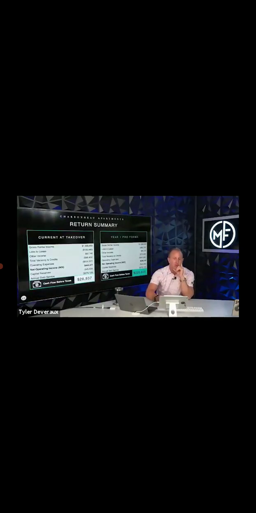Okay, then your breakdown. So this is where we're at in year one. Or this is where we're at, in takeover. This is where we'll be at in year one by bringing about 30% of the units to a premium product. Here's how this breaks down. Okay, your 7-year pro forma. This was the 7-year pro forma that we did.